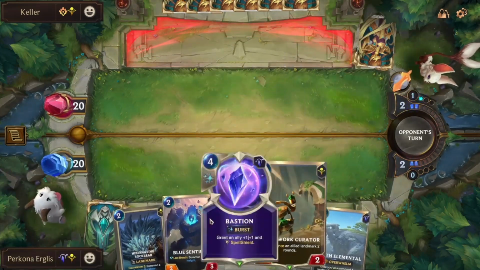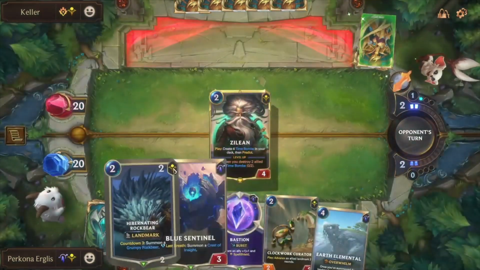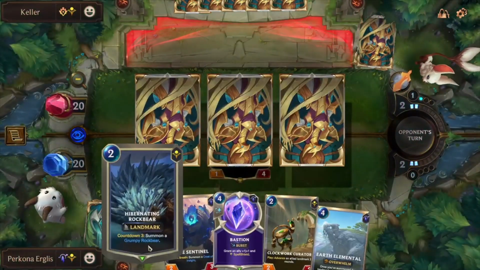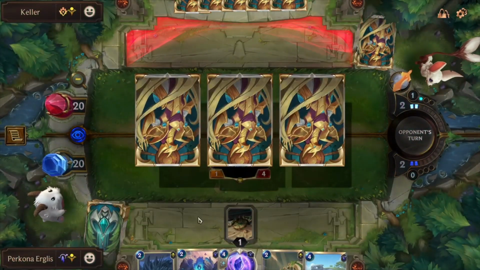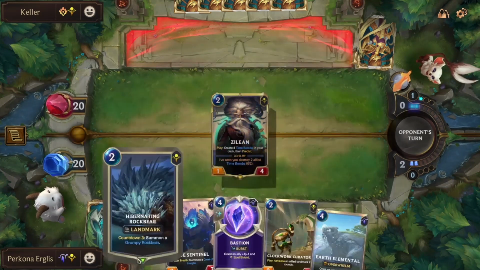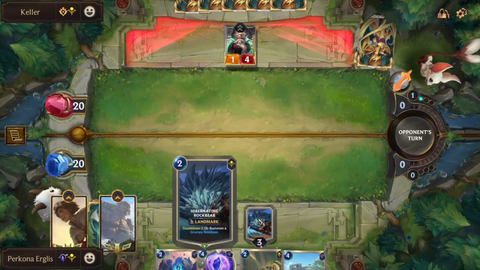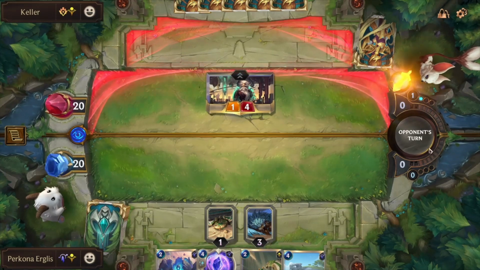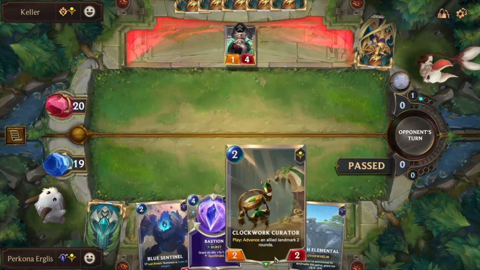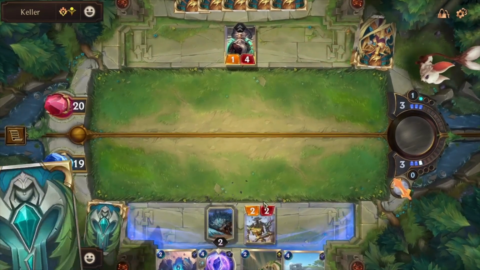Now we just need to draw the rest of our landmarks. Pavilion coming out here. We're going to obviously put down the Hibernating Rock Bear. And then Earth Elemental this next round into an attack, which is pretty sweet. Now, one thing he could have is Thermogenic Beam, which would prevent quite a bit of damage, but we also would get a Thermogenic Beam out of him, so we'll see. We will see what happens.